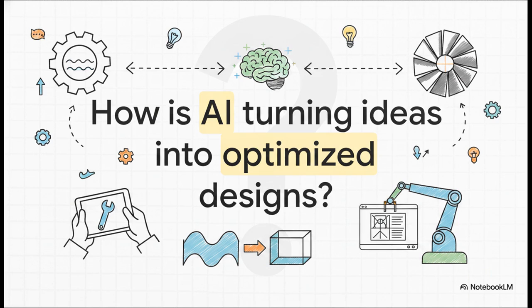Well, the whole landscape of mechanical engineering is shifting. We're moving away from tools that just digitally record our manual lines and shapes, and we're moving toward intelligent systems that actively collaborate with us. It's like a giant puzzle, and AI is suddenly handing us the right pieces.